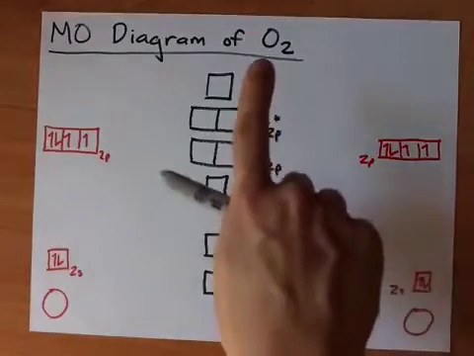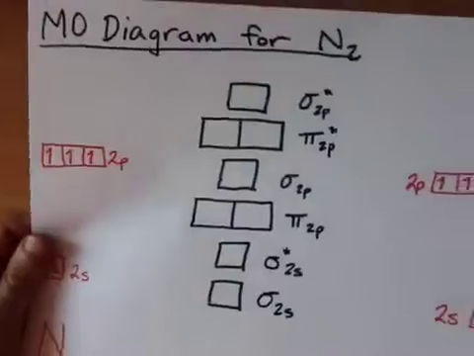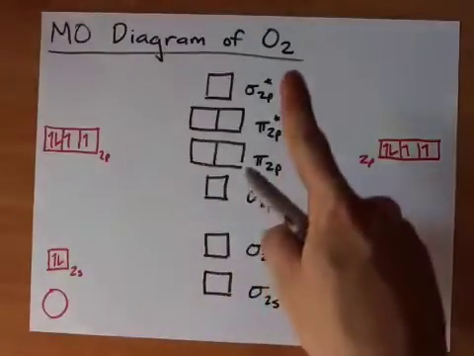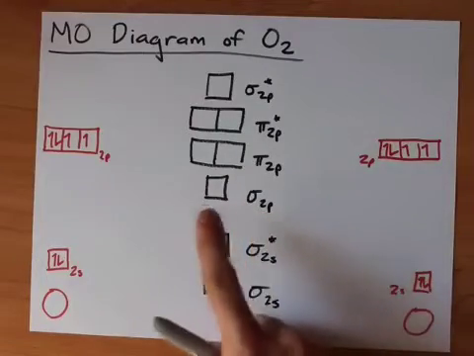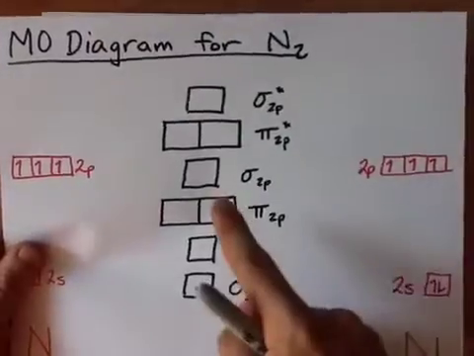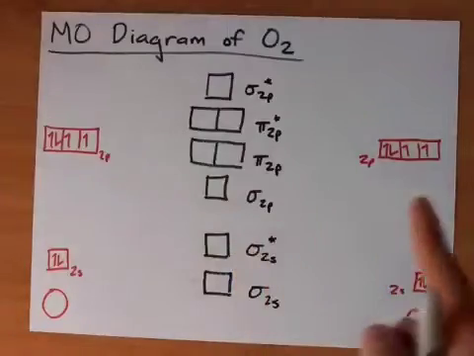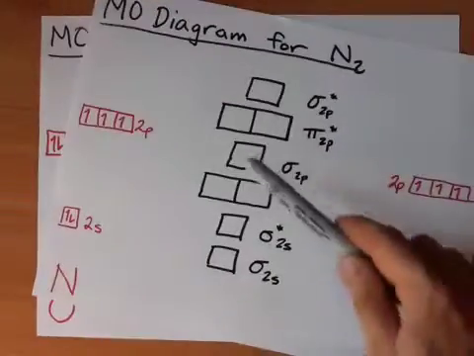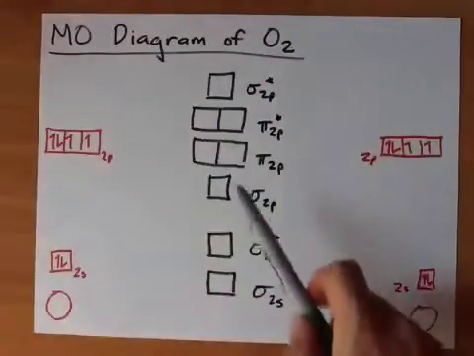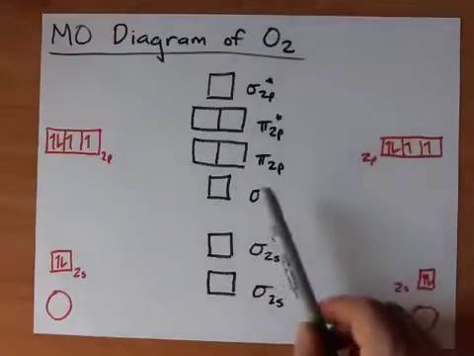Now one important thing to note is that the molecular orbital diagram for oxygen is different than the one for say carbon and nitrogen. What you'll notice is that oxygen's molecular orbital diagram has its sigma 2p molecular orbital lower than nitrogen does. Here nitrogen's sigma 2p is higher in energy than the pi 2p. That has to do with the fact that nitrogen's sigma 2p is higher than the pi 2p. In oxygen, the sigma 2p is lower. That has to do with the effect of the extra protons in oxygen.